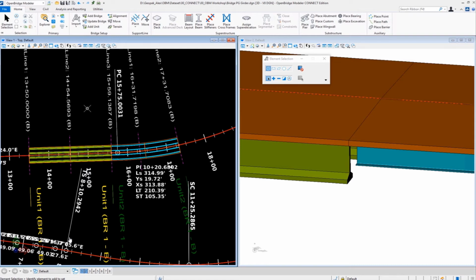So let's place it, and now it will be placed on that one. And did I select it? No, I think I did.